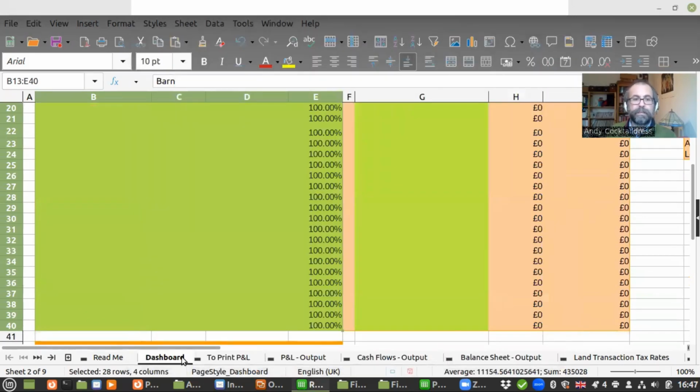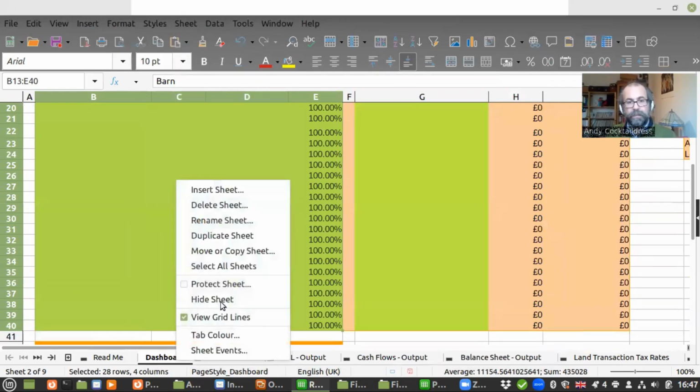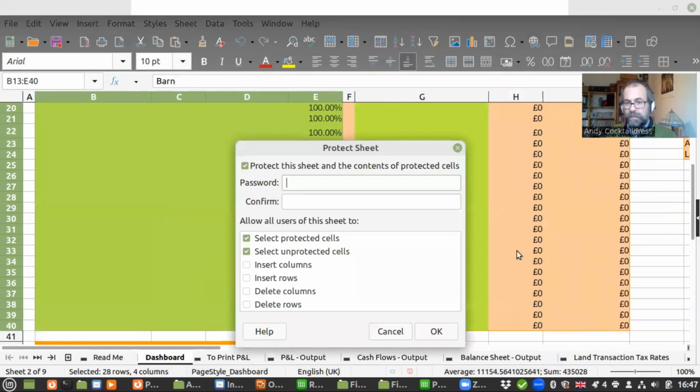Okay. And then to protect the sheet, or to unprotect the sheet, if you click on the sheet, right click on it and go to protect sheet. And it will ask you to put in a password if you want one, but you don't have to, and I generally don't. But it does prevent the accidental changing of complicated formulas.